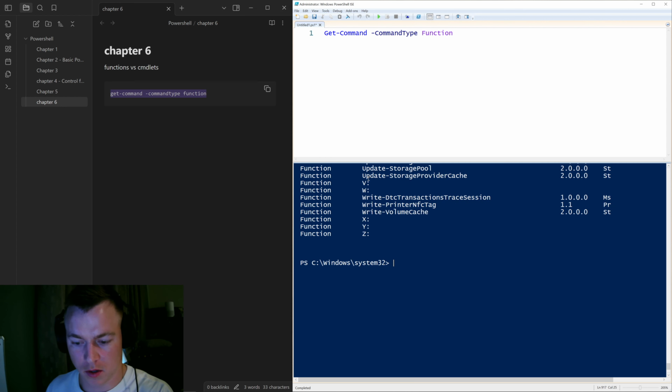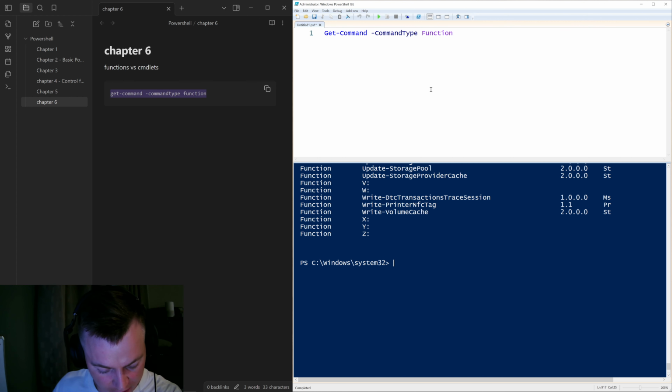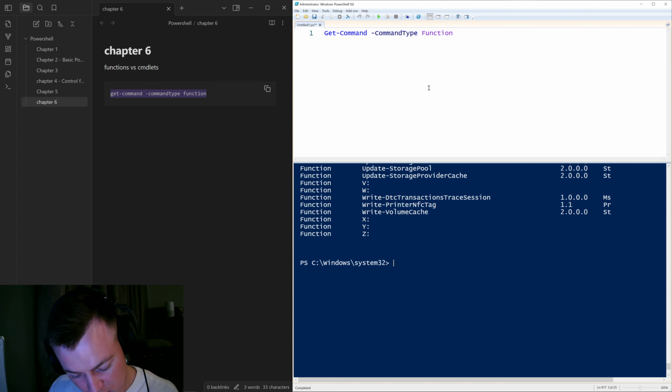So got that. And now we have defining a function. It says before you can use a function, you need to define it. To define a function, you have to use the function keyword followed by a descriptive user-defined name followed by a set of curly brackets. Inside the curly brackets is a script block that you want PowerShell to execute. Listing 6-2 defines a basic function in the console you want to execute it.